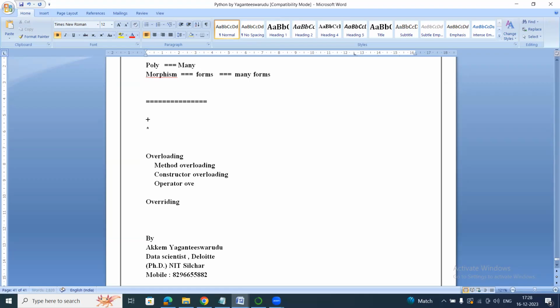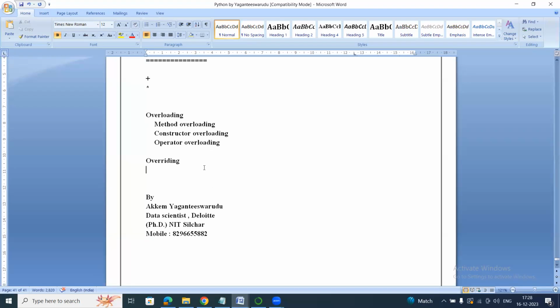And in overriding, we have method overriding and constructor overriding.